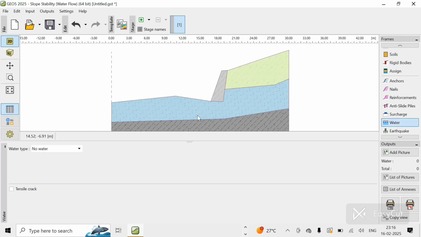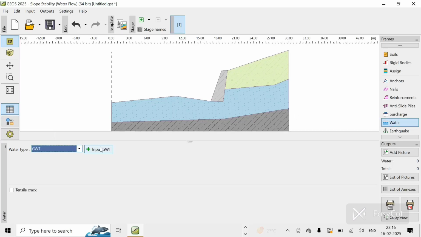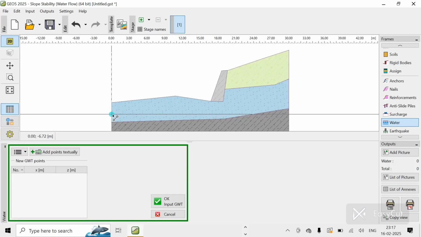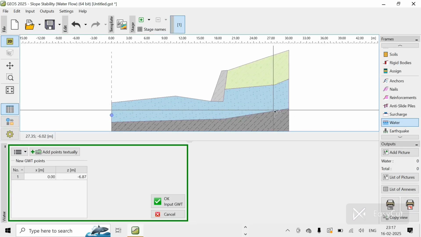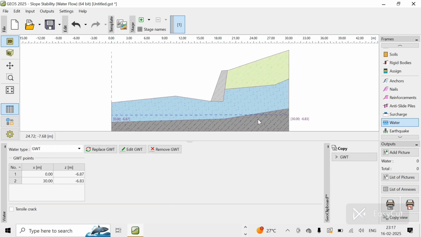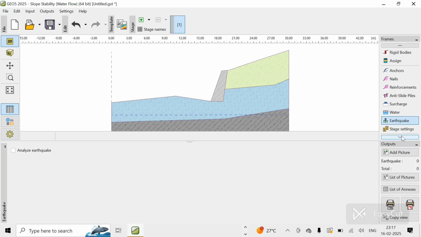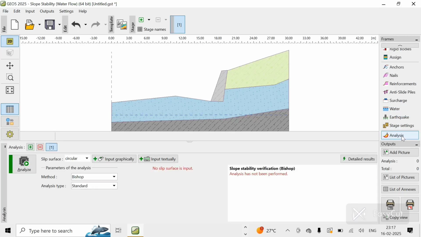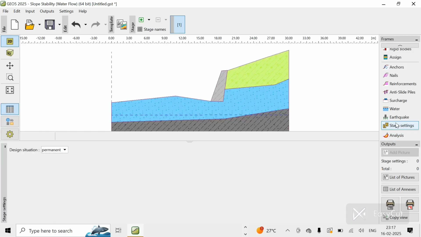After that, water table. Here we can assign some water table, like groundwater table. So this can be assigned somewhere from here to here, so it will be considered the water table here, and earthquake and the staged constructions. Staged constructions will be considered when we have n number of stages to be analyzed.